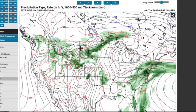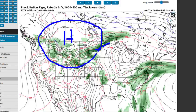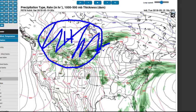Okay, starting with Friday. There's Friday's weather map, and there's the action there in Colorado. And we can see the backed flow there in Nebraska. Could possibly be some storms, maybe out towards Goodland and Burlington. However, this cold air mass will be on its way south. This is all a big shot of cold air.